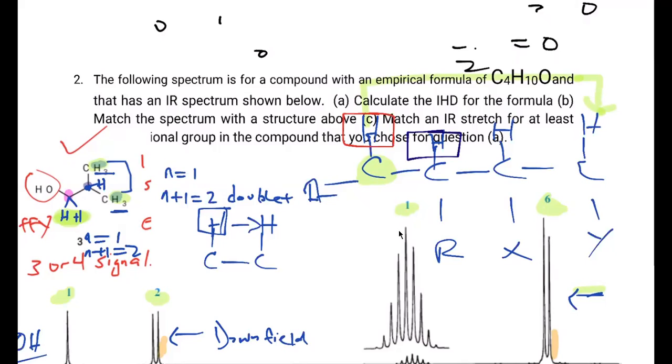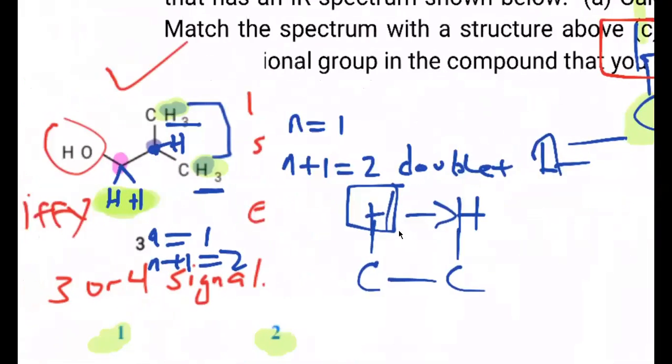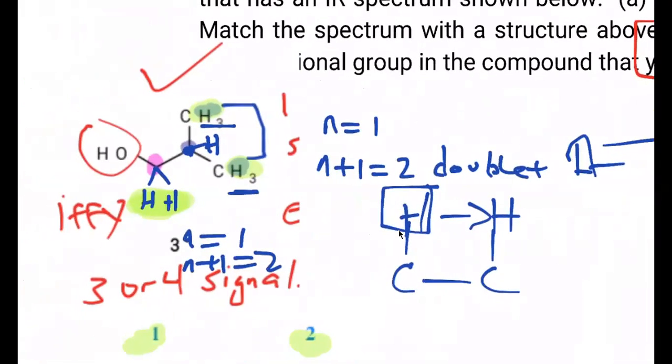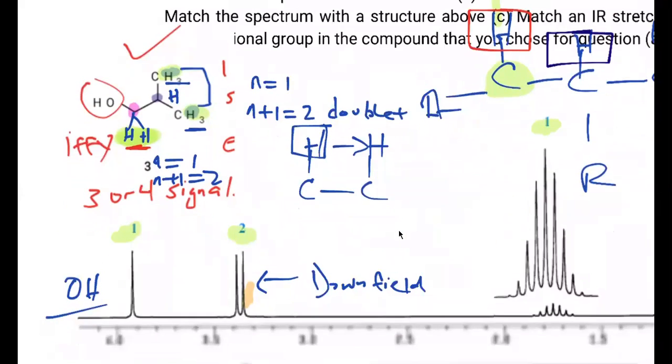Okay. So I'm not worried about the CH3s. All I'm looking at for this set of hydrogens right here is what's on the carbon next door, which is immediately next door, that carbon right there. Anything else is too far away. So that's why it's only showing up as a doublet.